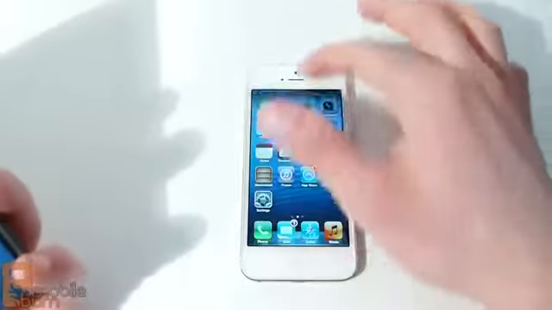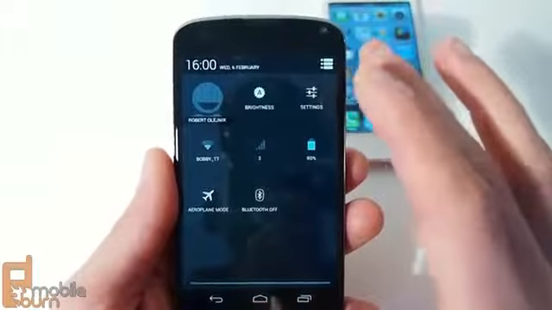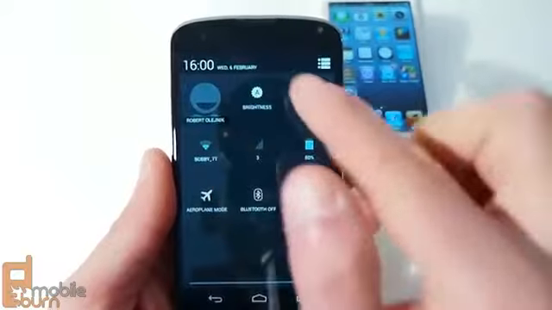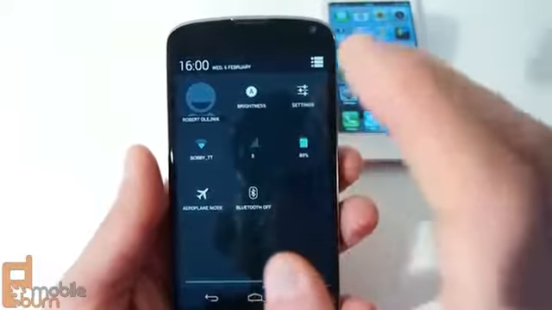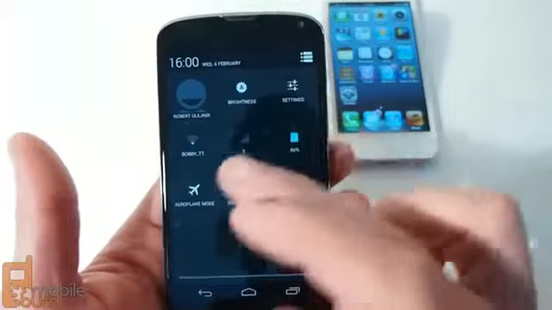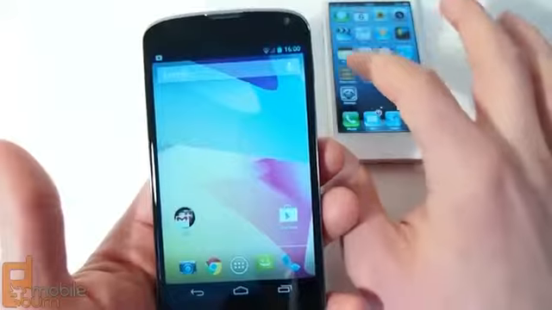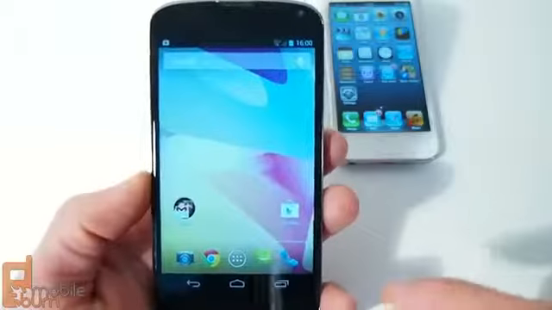You can see you can swipe down from the top, which gives you your latest email, stuff like that. But you also get these quick settings on the latest one, 4.2.1, which this is running, and you can access your battery. You can see the battery. You can access your Wi-Fi, your brightness, your settings, Bluetooth, etc., stuff like that. It saves you having to go into the settings menu and activating it like you do on the iPhone.